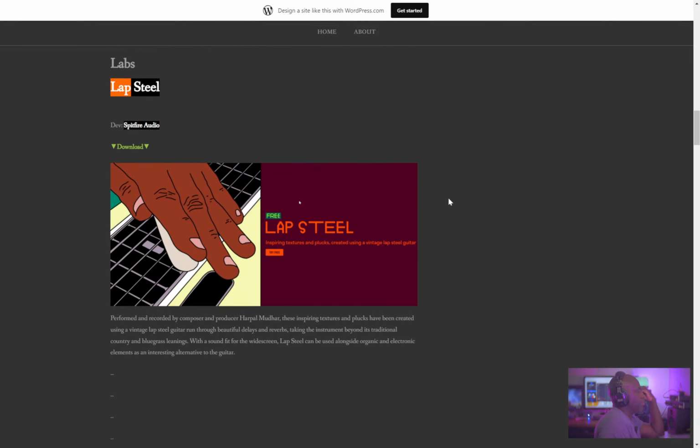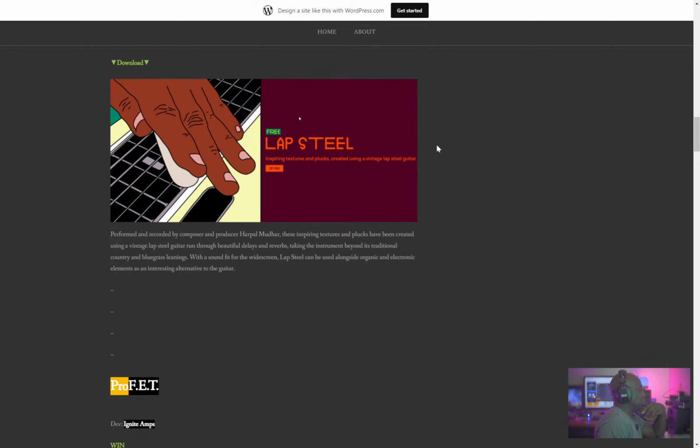Next up, once again within Labs, we have another sample instrument for the Rompler called Lap Steel. This one is a guitar that was recorded in different ways, different dynamics, the way it was played.